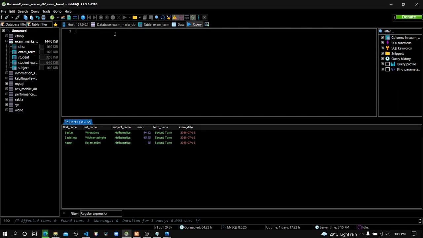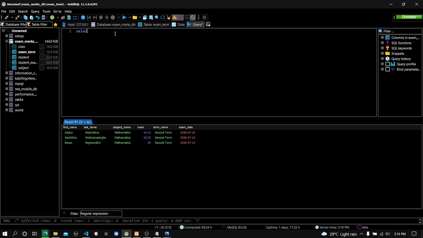For that, I'm using the join queries. First, I'm going to join all the tables, and then I'm going to use a sub query to find the maximum mark of the first term test. So let's do that. Here I'm joining the four tables together.